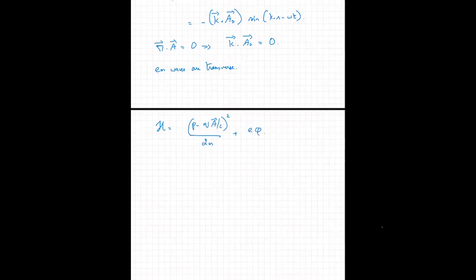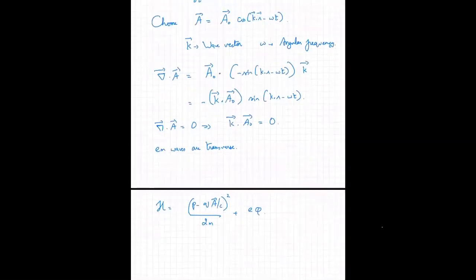Now, why this curious quantity P minus qA over c? Recall from your electromagnetism course that in the case of a charged particle interacting with an electromagnetic field, you derive what is called a generalized momentum or a canonical momentum, which is related to the usual momentum m times v, as capital P equals p plus q times A. So the Hamiltonian is basically a reflection of that particular fact. The derivation of this, again, we will postpone to the tutorial.